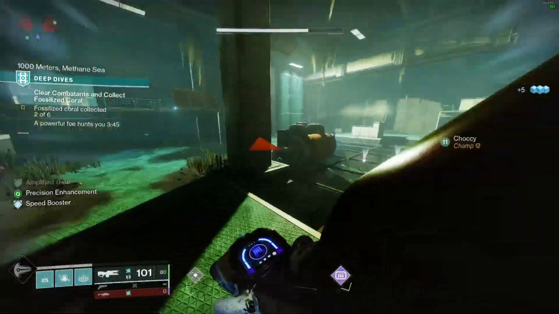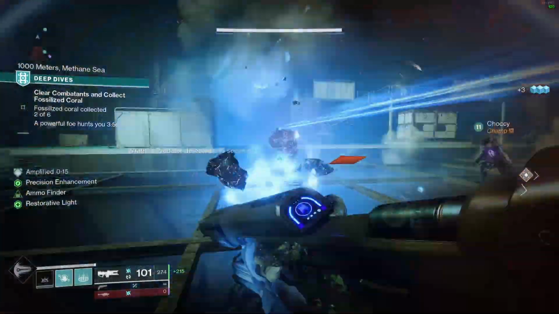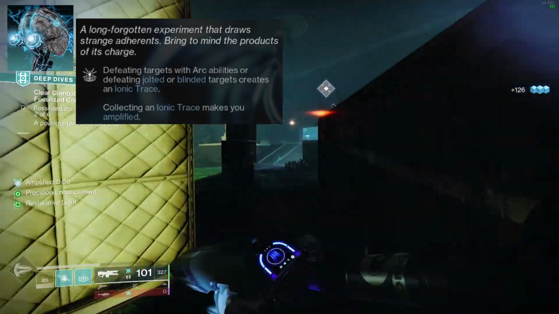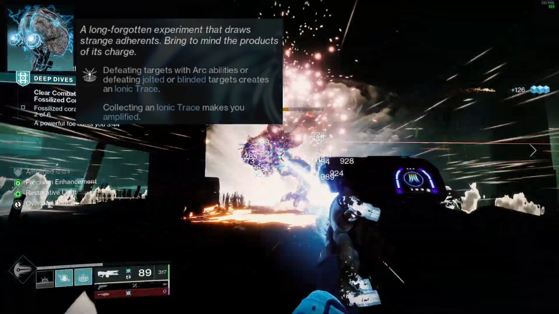So for our abilities, it is completely personal preference. I'm going with Ball Lightning and Storm Grenade. For our aspects, we're running Electrostatic Mind to create ionic traces when we defeat targets with arc abilities, or while they're jolted or blinded. These ionic traces will make us amplified and will also recharge our abilities.